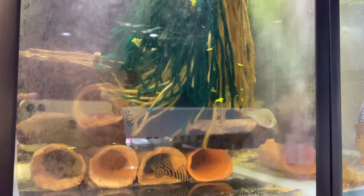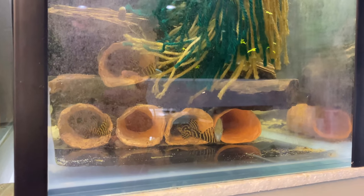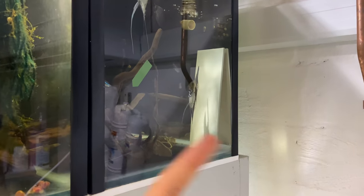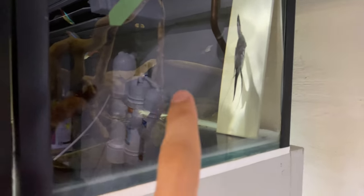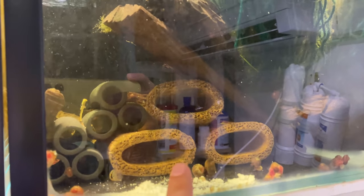In this tank you can see - sorry for the reflection - there's a colony of dwarf neon praecox rainbows which I use as dithers. These guys also breed in here and you can see in this spawning mop there's going to be heaps and heaps of eggs in there. There are tons of these dwarf neon praecox rainbows available on my website down below. Because the four zebs are going to go in here, we have to take these five L333s out. We need a tank for these guys and I thought I might do some rearranging - over in this tank here you can see some really cool long nose whiptails. There's a big male there and a bunch of these guys throughout the tank. The tank is too small for them now and they're not going to be able to breed in here, so we're going to take those long nose whiptails out and put them in a tank on the other side that we cleared out yesterday. We're going to put our L333s in here and then put the zebs in there. We're going to leave the praecox in there - they're going to be great dithers. These shy zebra plecos have some turquoise rainbows with them which work as dithers.